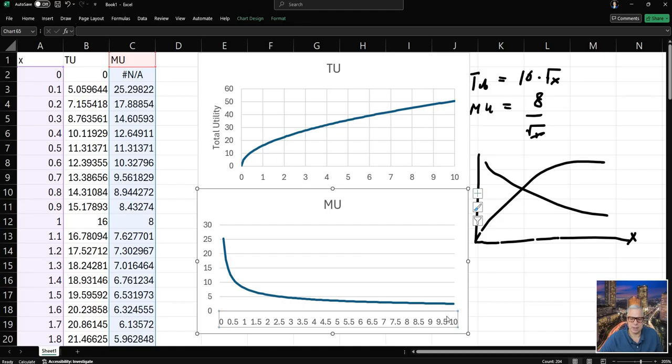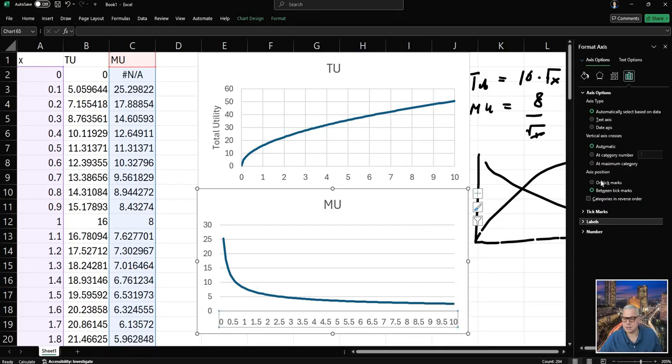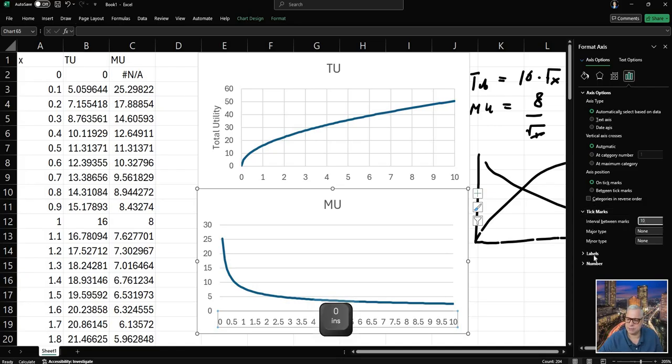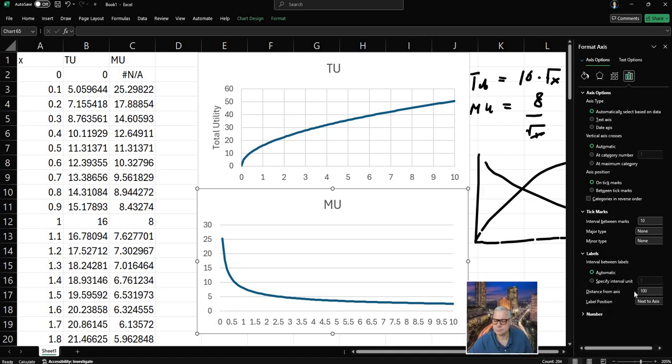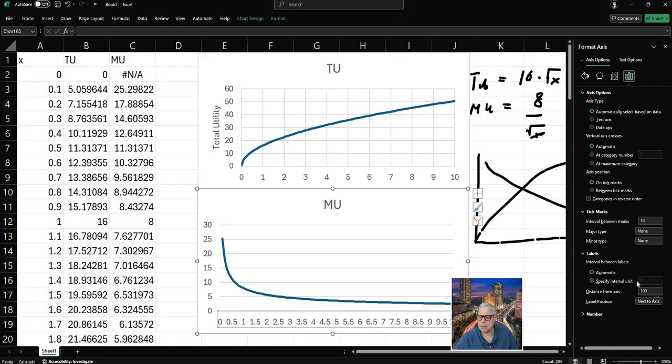We can format it again similar to the first one if we want to. So we say x-axis, Format Axis, on tick marks. We want the tick marks to have a space of 10, and the interval unit is again 10.